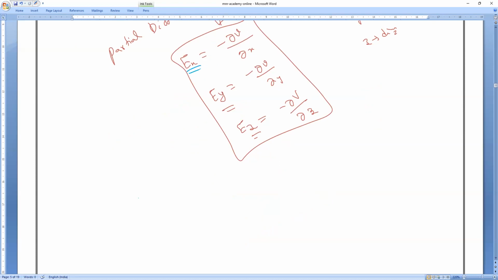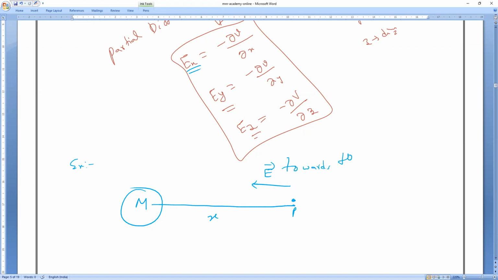For example, let me take some mass, and somewhere the point P is there. Can you tell me the direction of E, which is at distance x? The direction of E is always towards the mass. Am I right or wrong? Yes, sir. Or else I may keep the mass M like this and the point P here. So now I can also say it is upwards. Either way, it is always acting towards the mass.